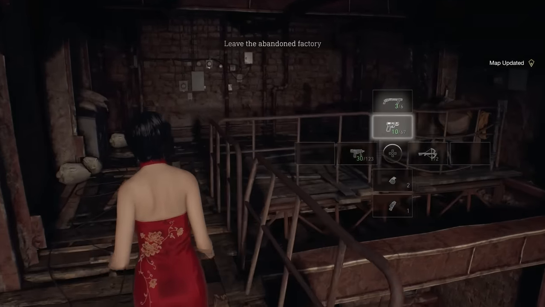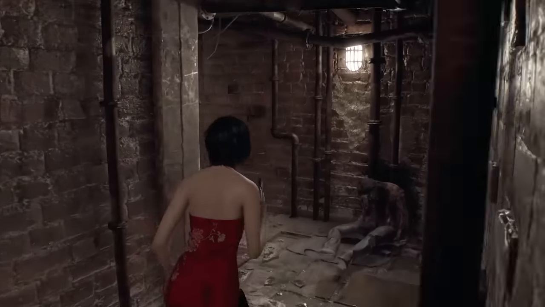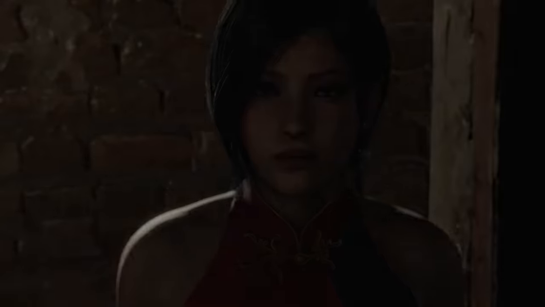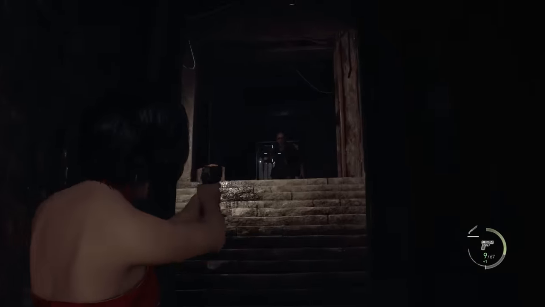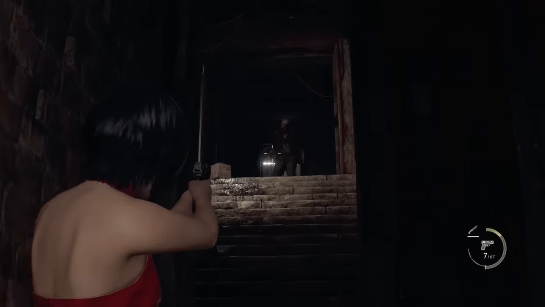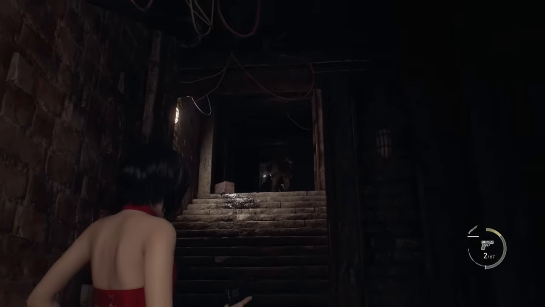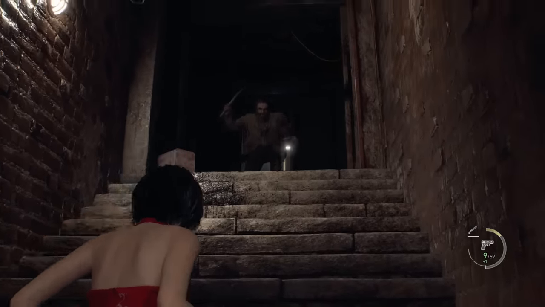And we are going to continue over here. So this is why we saved here, because there are two chainsaw people. Now, there is a way to avoid them. You can skip them, but I'm actually choosing to not avoid them. Before we go upstairs, we're gonna shoot this guy. You can shoot him in the arm, so he drops the axe, or you can perfect parry his axe.